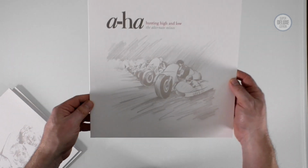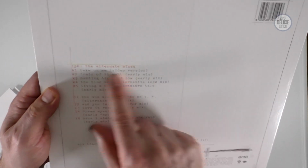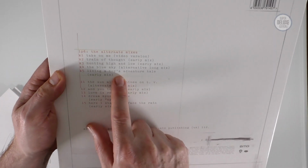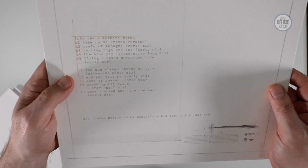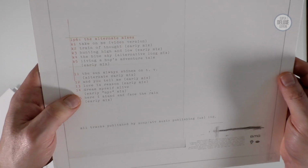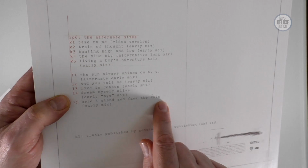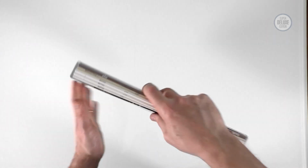And then finally, the alternate mix is sequenced as an album, and it uses the video version of Take On Me, early version of Train of Thought, an early mix of Hunting High and Low, alternative long mix of The Blue Sky, early mix of Living a Boy's Adventure Tale, alternate early mix of The Sun Always Shines on TV, early mixes of And You Tell Me and Love Is Reason, the early New York City mix of Dream Myself Alive, and then Here I Stand and Face the Rain, that brilliant closer of the album. It's an early mix. So they slot nicely back into this outer slipcase.